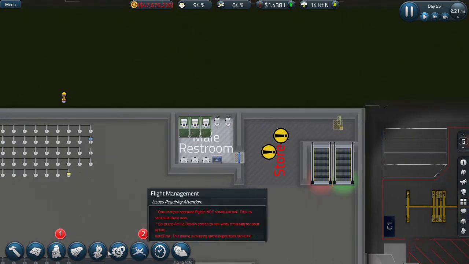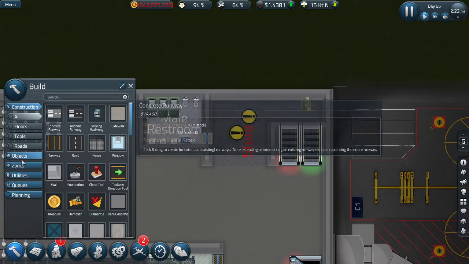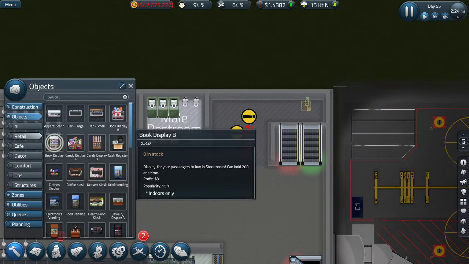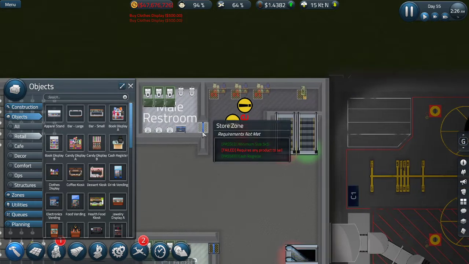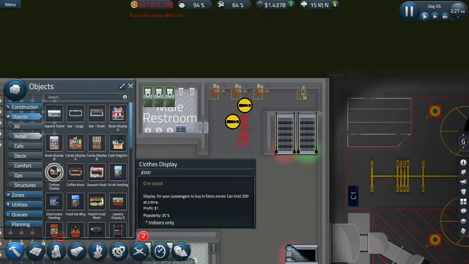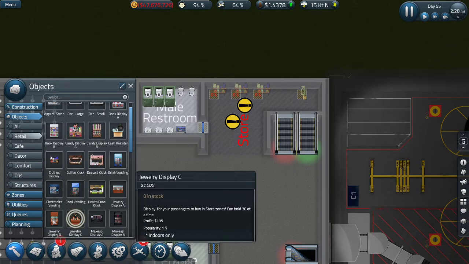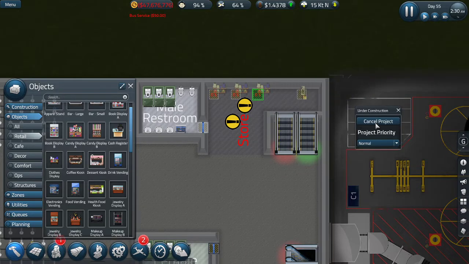Requires any product to sell. Okay, yeah. We do want to sell some stuff, and I think I'm going to go for clothing in this store, because we are still working on that. Give me a second. Retail. Yeah, clothing and shoes. That's what we want. I'm going to say 1, 2, and 3, yeah. And I'm also going to say, give me some shoes, maybe? I don't see any shoes. Ooh, jewelry. That's something interesting. Only one jewelry, actually. So I'm going to say cancel.